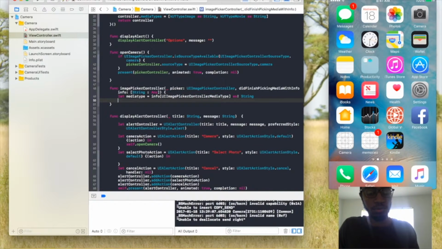We also want to dismiss the controller once we finish picking our media type.